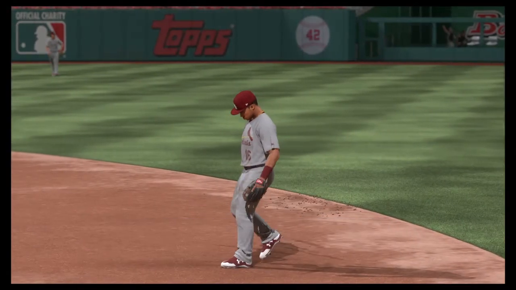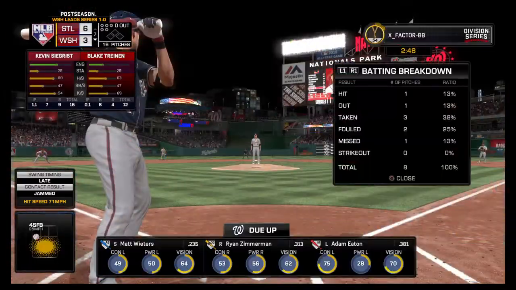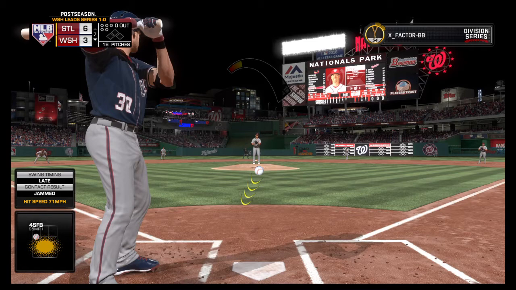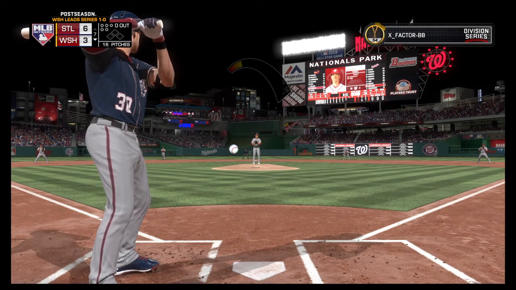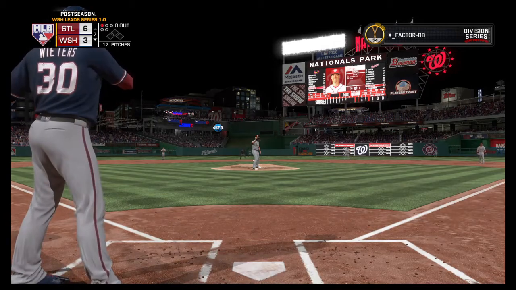Colton Wong will stay in the ballgame now as he comes on to play second here. Now playing second base. Here's the catcher, Matt Wieters now. He's 1 for 2 in the ballgame. And a step off. Here's the first pitch to him. And there's one well above the zone for a ball.